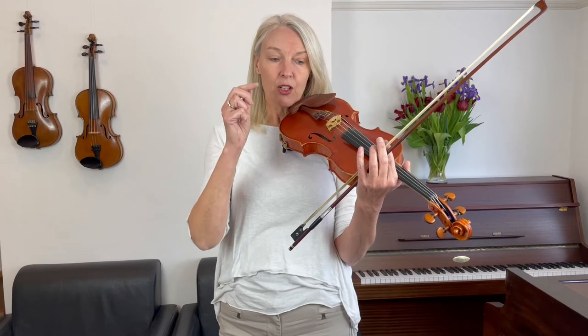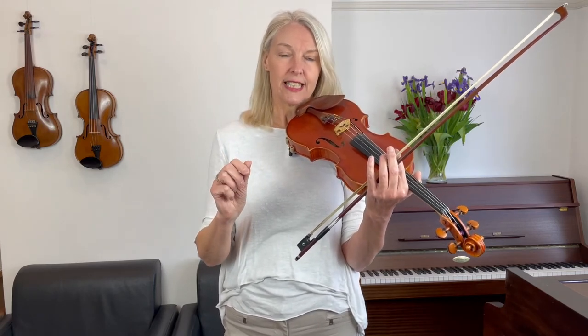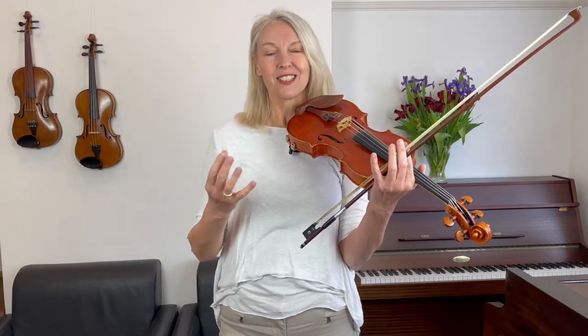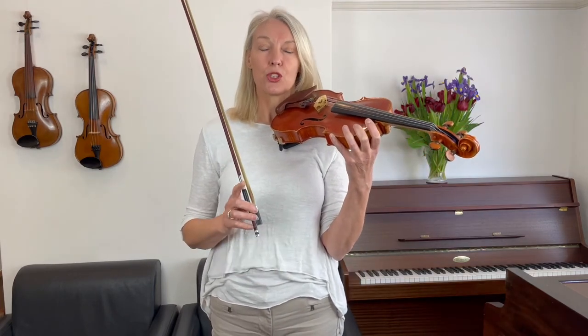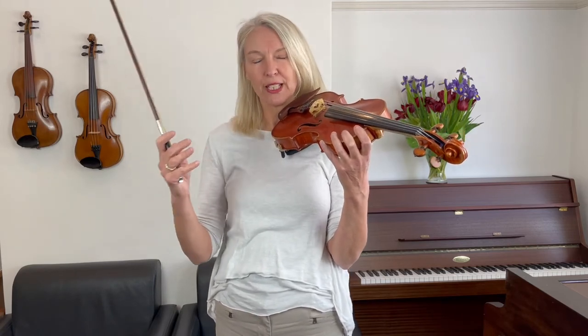Now you can see a white note at the start of exercise 16, and that is called, in English, a minim. In America, you guys call this a half note. And a half note or a minim is 2 counts. And after those 2 counts, you have 2 counts rest. You can see that flat line that sits on the middle line of the stave. And that little oblong shape means 2 counts rest. So in exercise 16, we have got a 2 beat note and then 2 counts rest, which, if we count to 4 in each bar, are my 3rd and 4th beat.